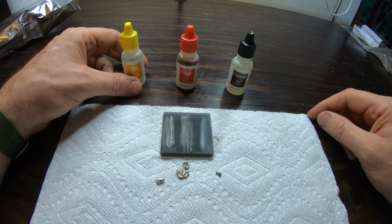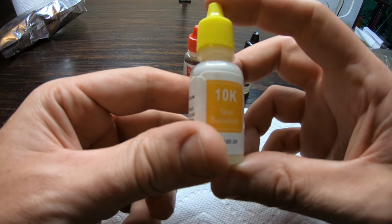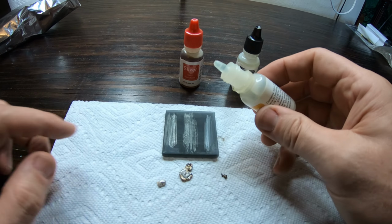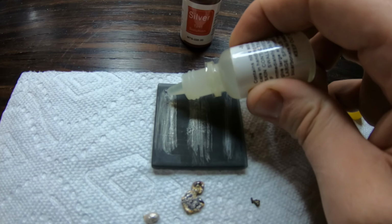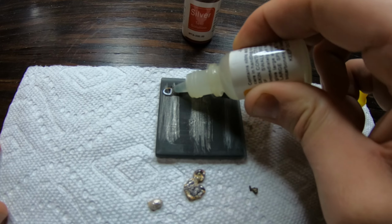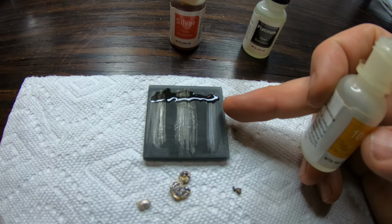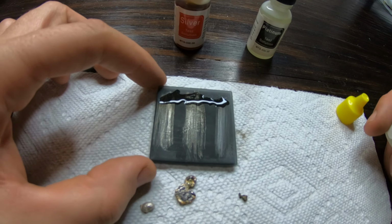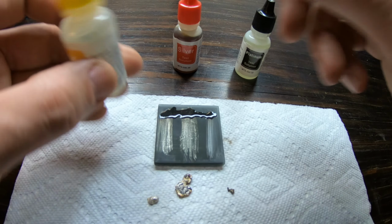So what we do, first let's just test them for gold. I have gold out here. So this is 10 karat. After I drop this on there, if the line disappears, that means it's not gold. So let's take a close look here as I do this. So this one disappeared instantly. These two are getting dark right away. If you can see that in the light or not, but they're gone. They're not gold. I knew that.